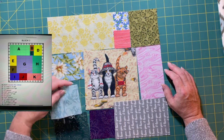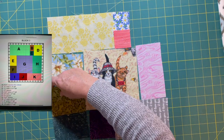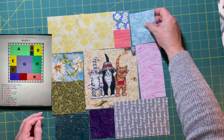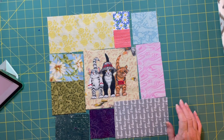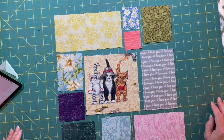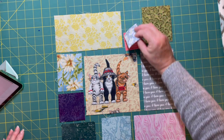So I think that's how it goes, I think. Maybe it goes like this. And this one goes here. I don't know, let me think. Okay, after much deliberation, here it is. So, first thing I'm going to do is put these together.